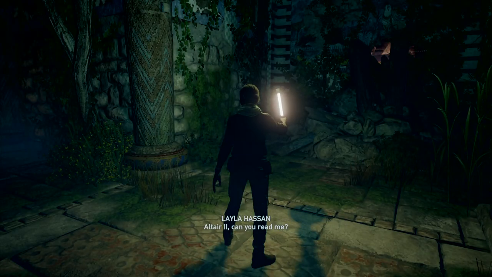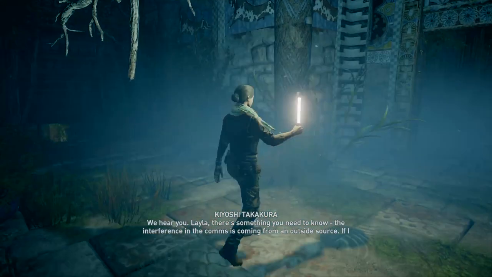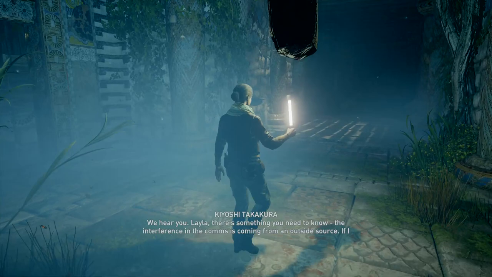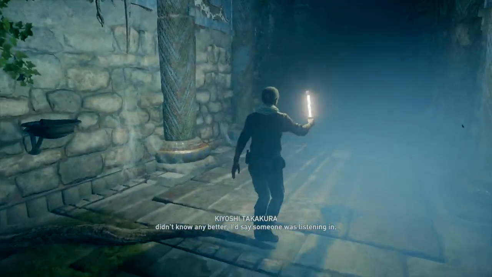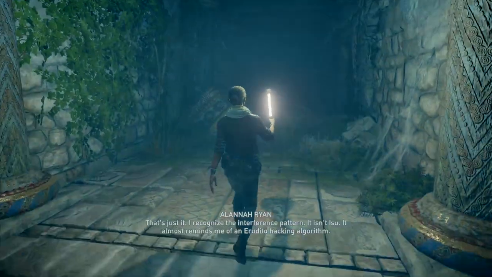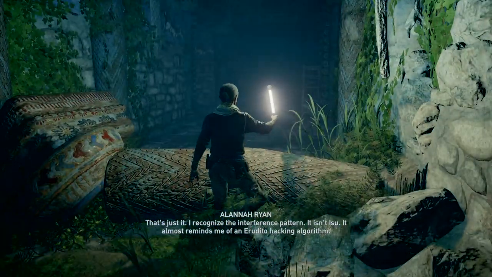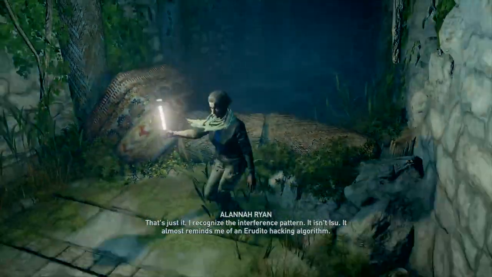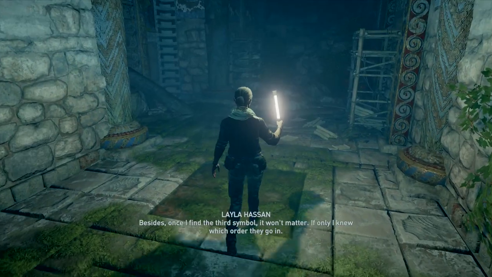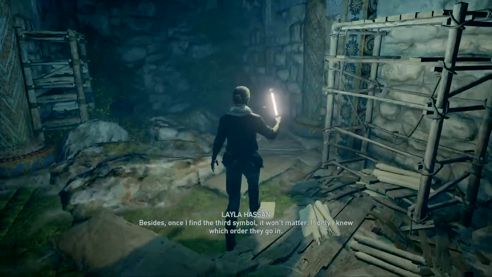Altair 2, can you read me? We hear you. Layla, there's something you need to know. That interference in the comms is coming from an outside source. If I didn't know any better, I'd say someone was listening in. It must be related to the staff. Maybe not. I recognize the interference pattern. It isn't Isu. It almost reminds me of an Erudito hacking algorithm. I'd recognize a hack if I saw one. Besides, once I find the third symbol, it won't matter. If only I knew which order they go in.